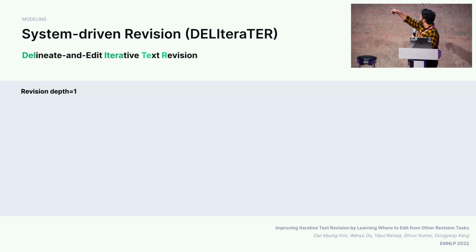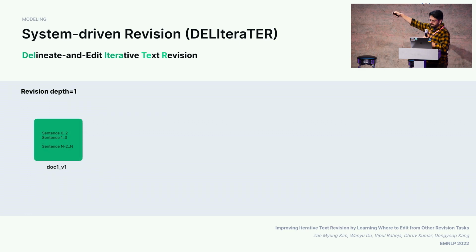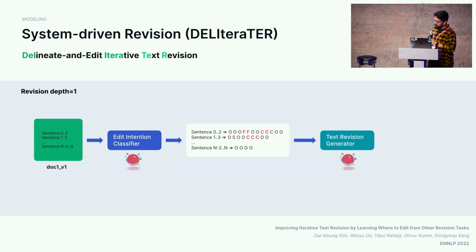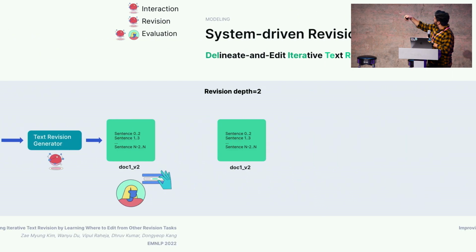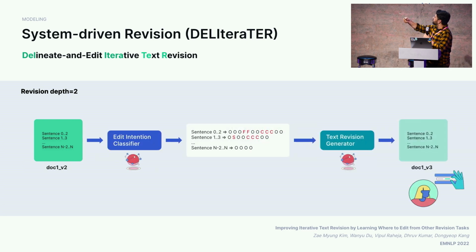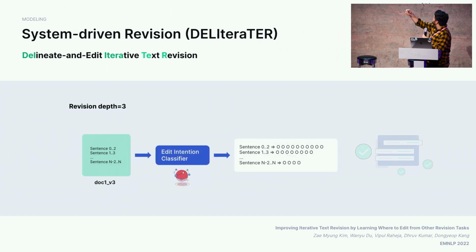And here we see a given document with, let's say, n sentences. We take a context window of k sentences, let's say k equals 2 for now. We first predict the spans that need revision and the type of revision needed. And then for the predicted sentences or spans that need revision, a text revision model makes the actual edits, leading to a new document revision. And this process, as you can see, repeats itself a few times till the system decides there are no more revisions left to be made.